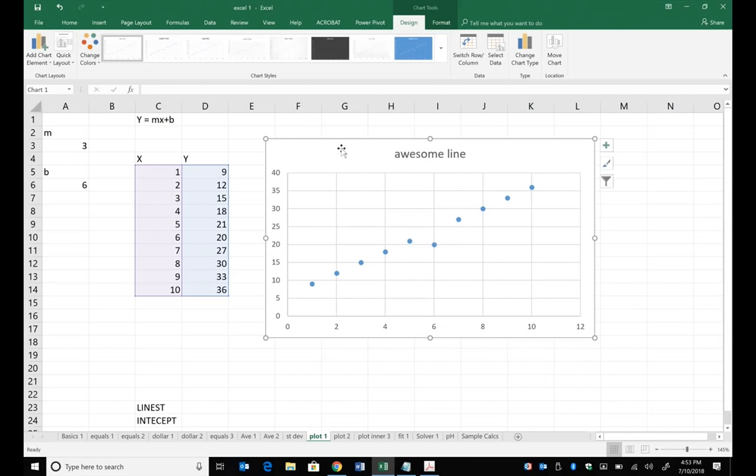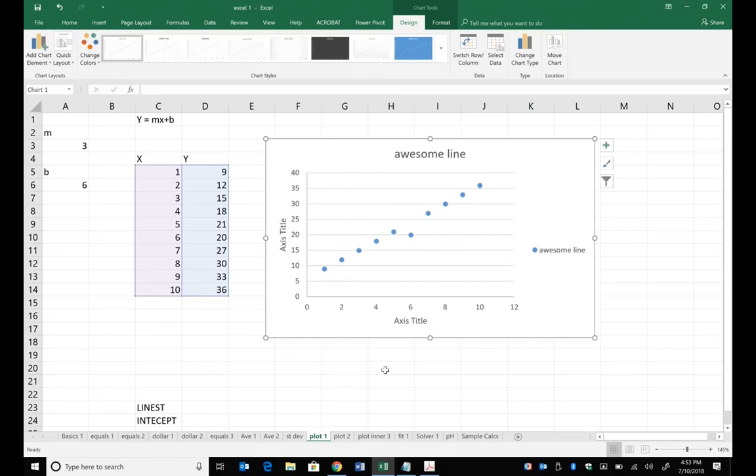And you're able to now customize this graph. Because what is this graph of right now? What am I doing? What am I comparing to each other? You have no idea. This could be kittens versus the number of children in a household. You don't know. So you want to make sure you edit the layout so that you can put in information like kids versus cats, right? Awesome line from the data.